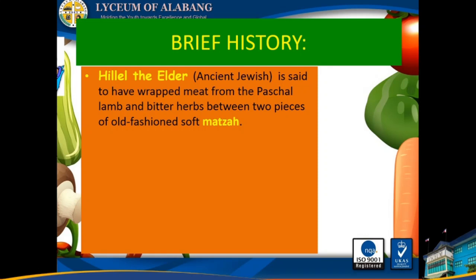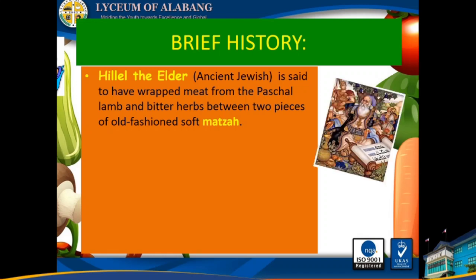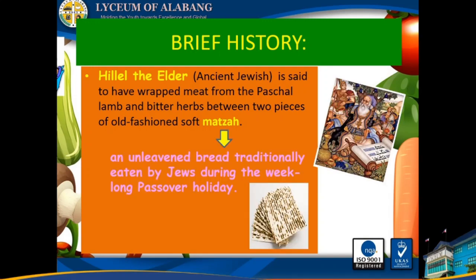He started the Passover custom of sandwiching a mixture of chopped nuts, apples, spices, and wine between two matzah to eat with bitter herbs. The filling between the matzah served as the reminder of the suffering of the Jews between their deliverance from Egypt and represented the mortar used by the Jews in their forced labor of constructing Egyptian buildings.